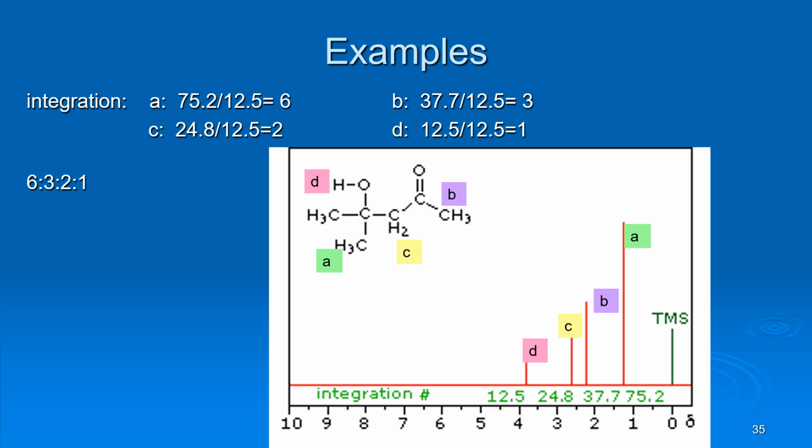And then here's one more example again, and I've already labeled it for you, so we can see that there's 4 peaks. Now, I wouldn't go straight to the numbers and figure out the numbers. And keep in mind that in this case, we know what the compound is, so we're just identifying which peak is which. It is helpful to go ahead and divide and find out the numbers, and that might help us figure out which peak is due to which, but not always. So you do want to also keep in mind how far to the left they are and how deshielded they are.